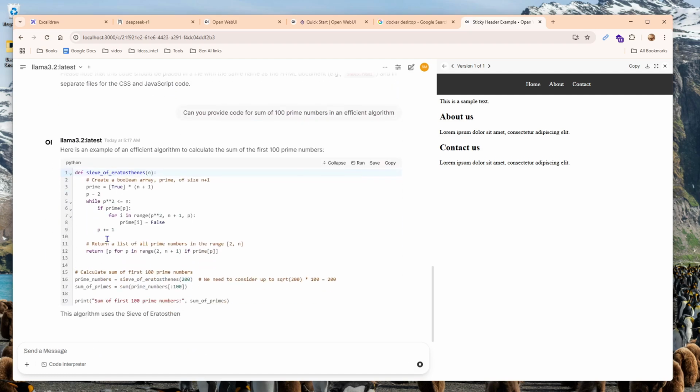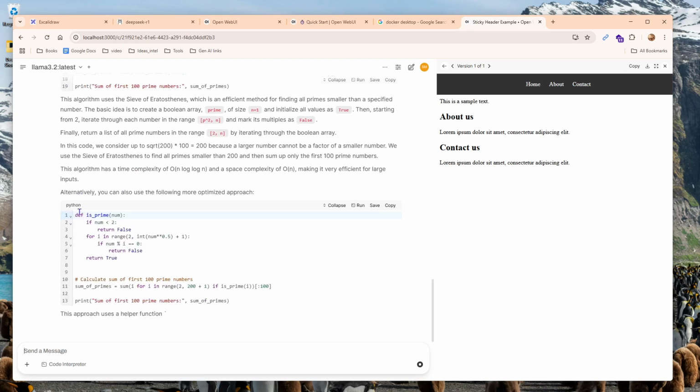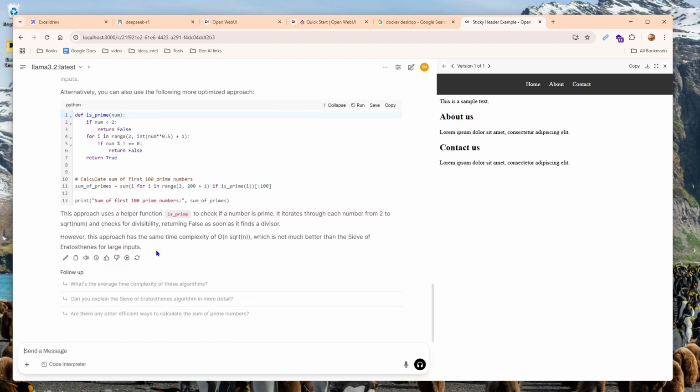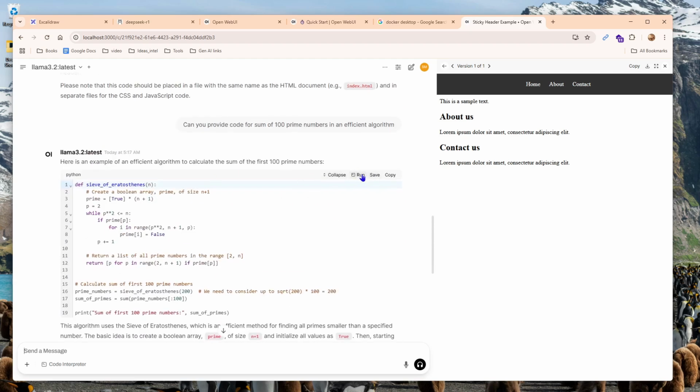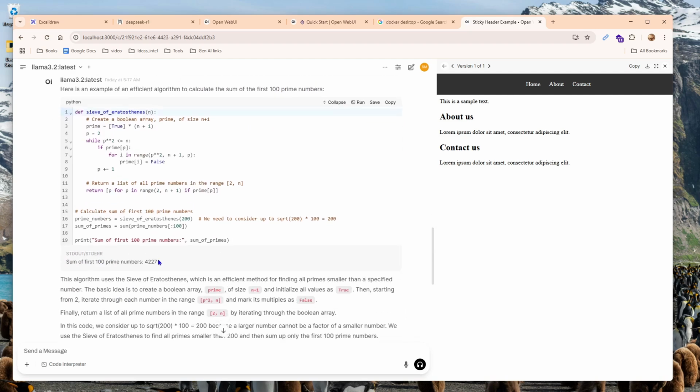Okay, and you see how fast it is, because Ollama is super fast and it's running locally. The great thing is, as you can see here, I have an option to run it as well. I can run it and see how fast it's actually coming in, right? So this is truly great.